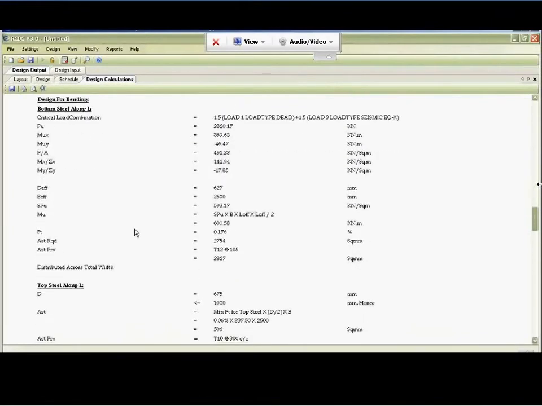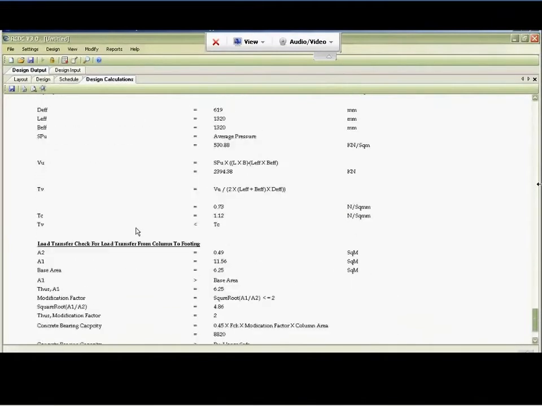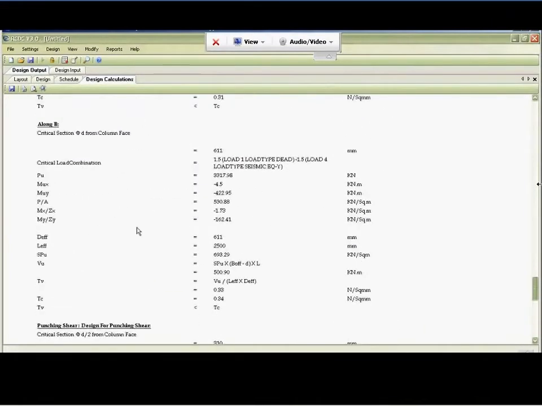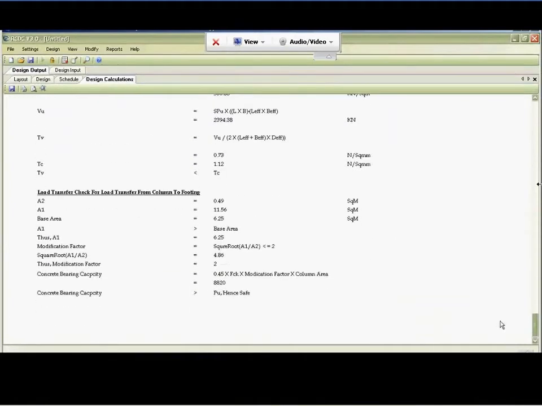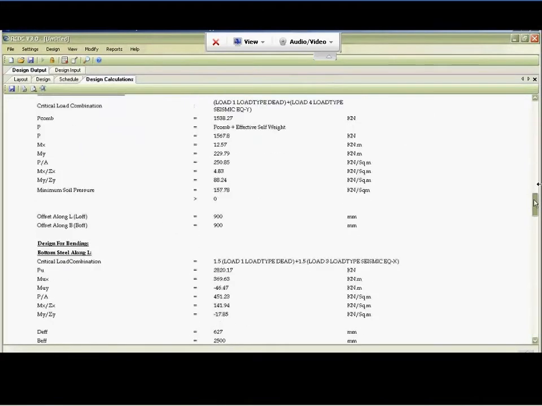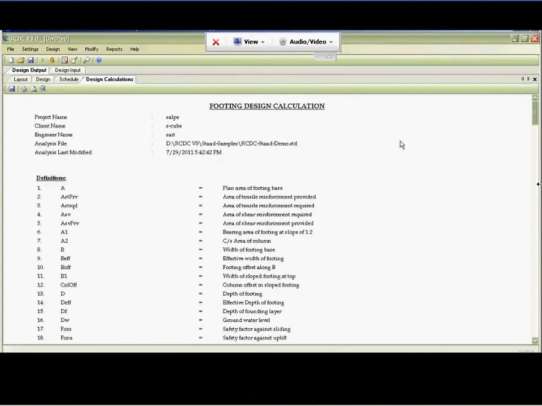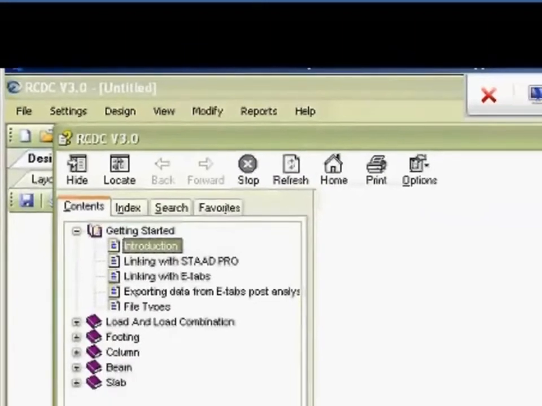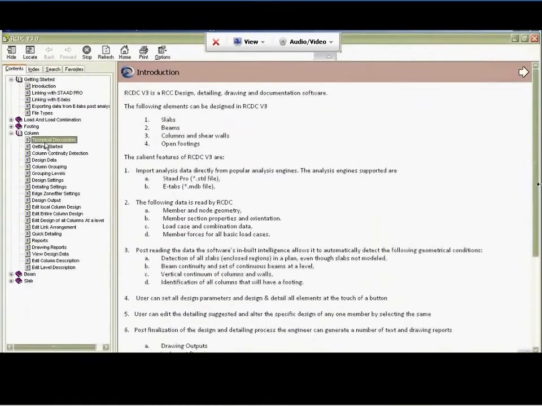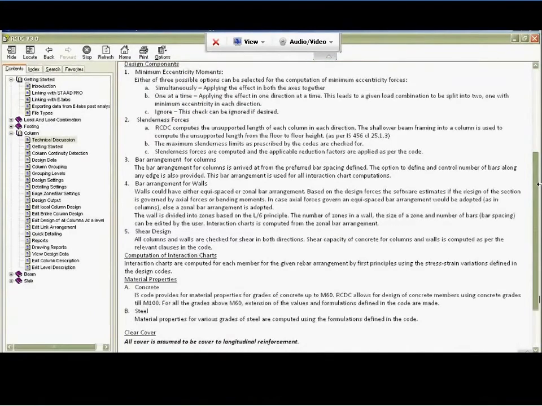You can go and generate design calculation reports, which are very detailed, covering everything, minimum soil pressure, maximum soil pressure. It gives you design for bending in both directions, punching shear, load transfer, normal shear in both directions, one-way shear. So all aspects are considered. For a step footing, you will get shear calculations at every step. So at the face of every step, it will do punching and shear calculations. Nothing is left to chance, very exhaustive, all taken care of.